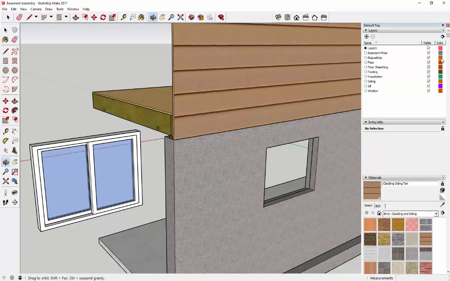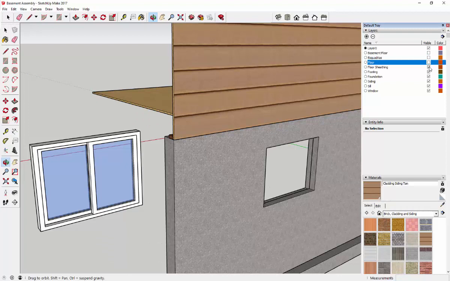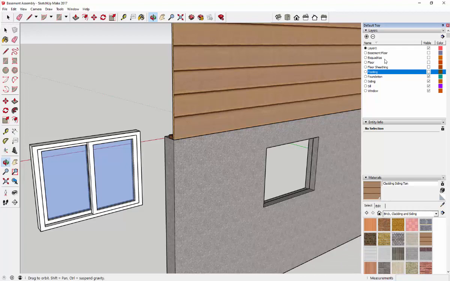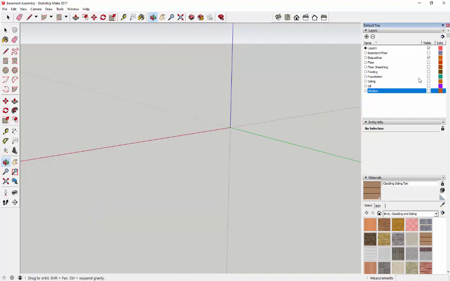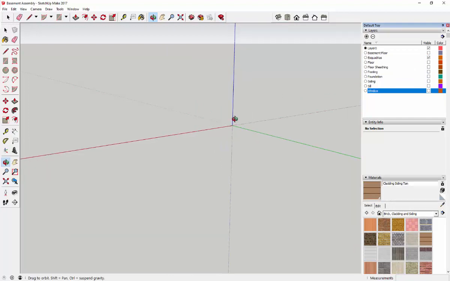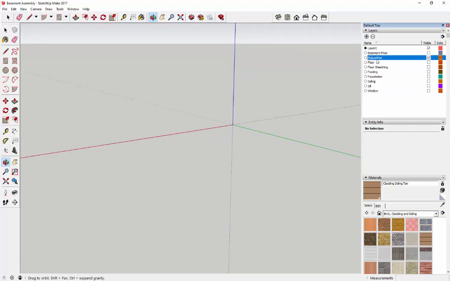To do this might take just a minute. It's kind of an interesting thing to do, but I'm going to make everything else disappear. Oh, we did get an extra layer, which I'm not sure what that is. Let's take a look. There was something we imported on a layer, and since it's not anything that we need, let's make our window appear and toggle that on and off so it's not messing with anything on our window.